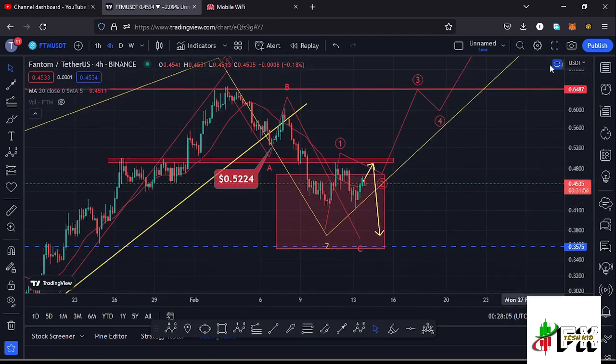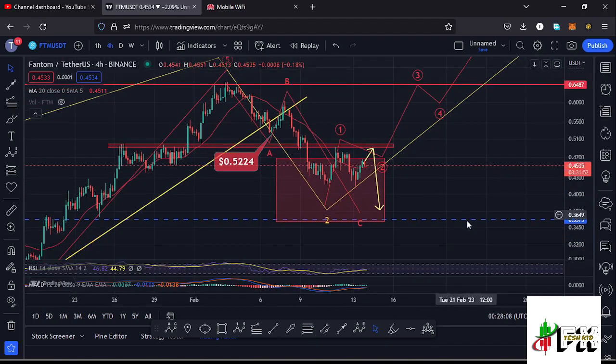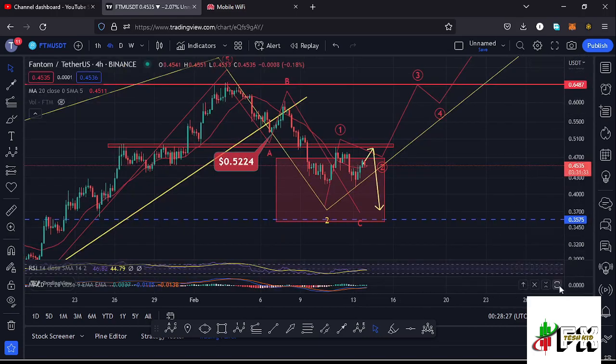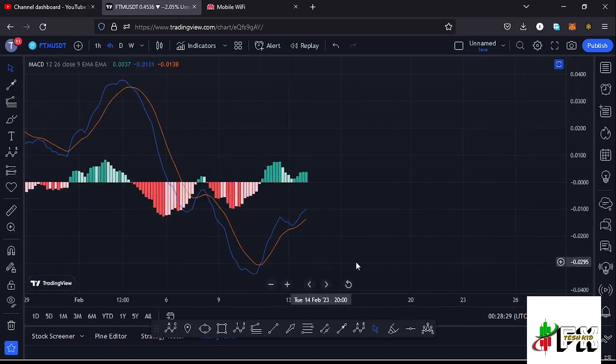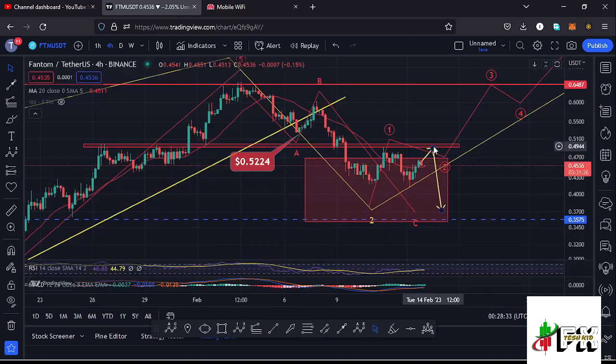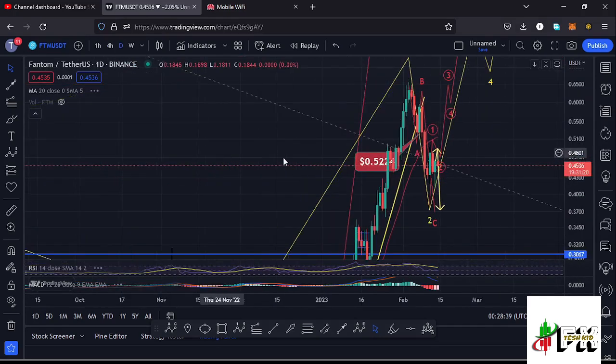And before I give you the long-term scenarios that I'm expecting to play out, allow me to first take a look at the indicators, where on the RSI you can see we are trading at around the 46 mark, meaning we have massive room to fully support lower prices in the formation of that second wave. Also, taking a look at the MACD, we have been able to print a bullish cross, meaning there are chances of seeing a bit of a short-term bullish movement over here before we continue seeing lower prices to fully maximize our target areas in the formation of that wave 2.